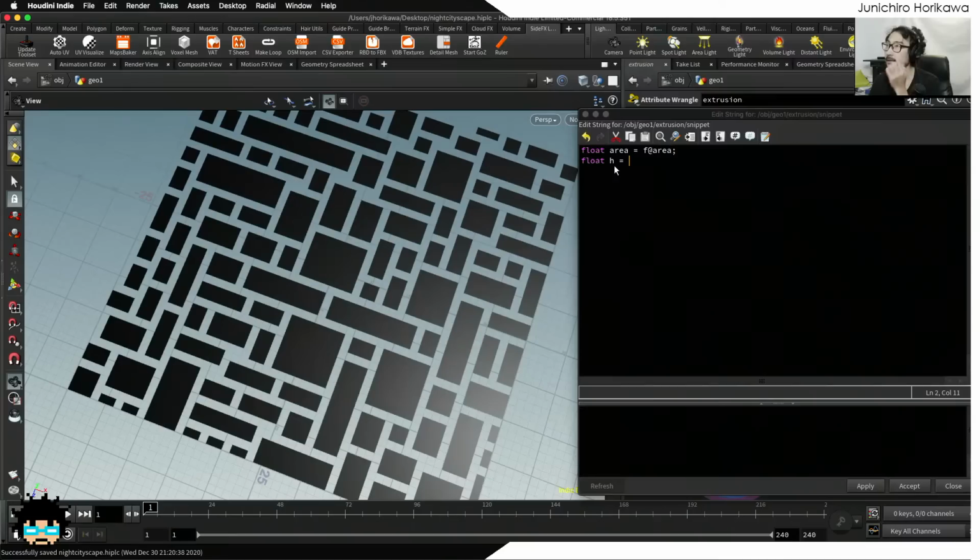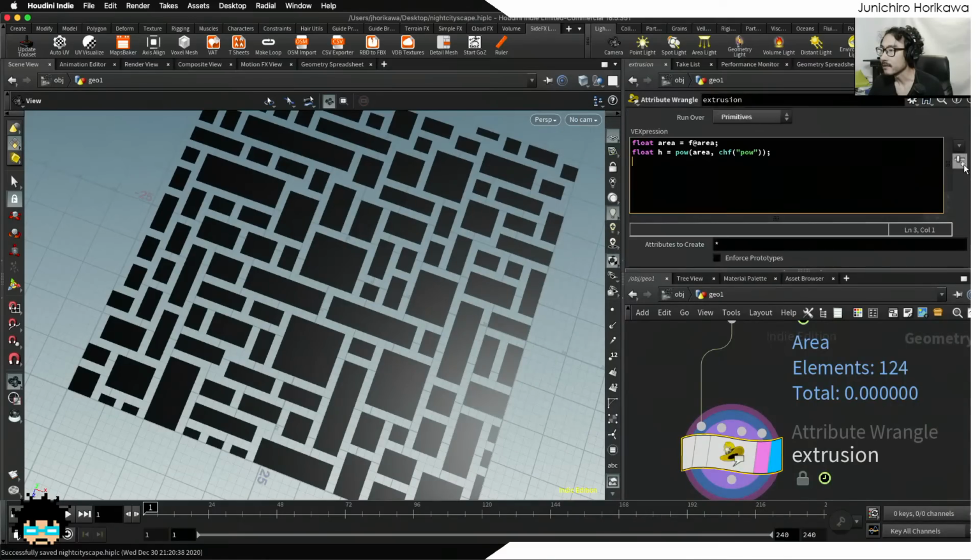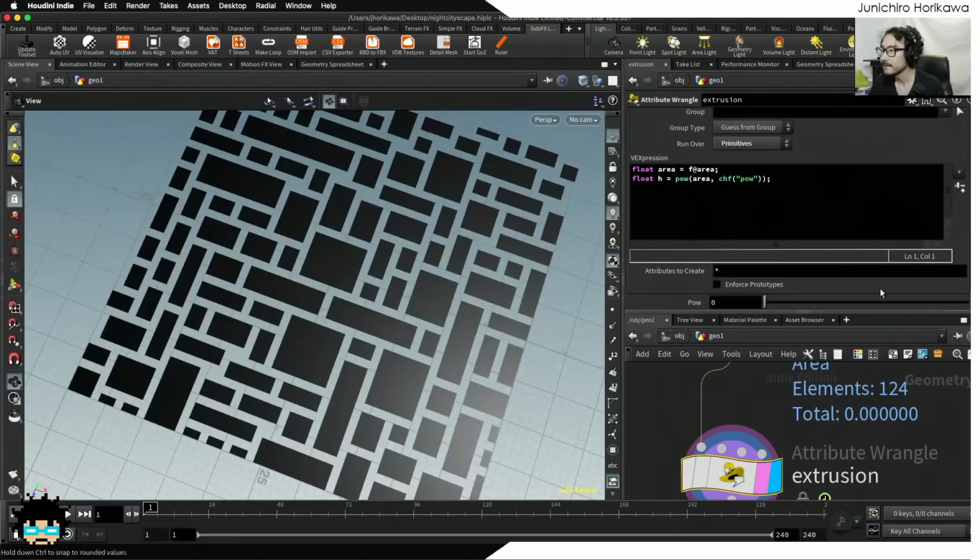H, and I'm going to use the power function with the area with some power value. I'm going to create a parameter called pow, apply, accept, and also promote this parameter.